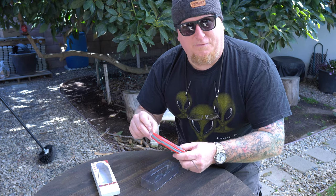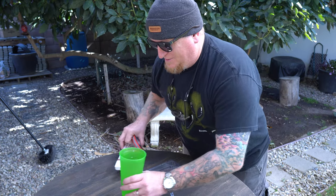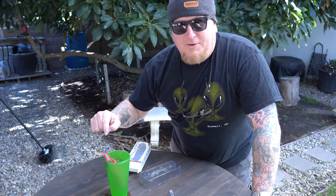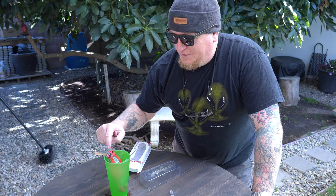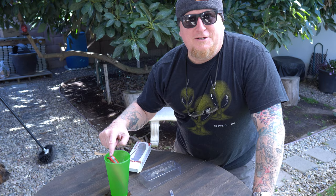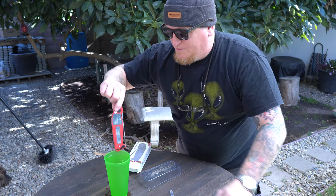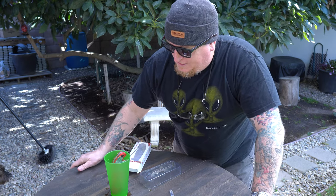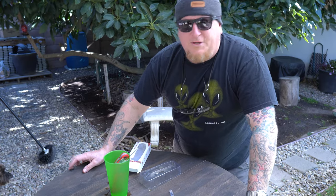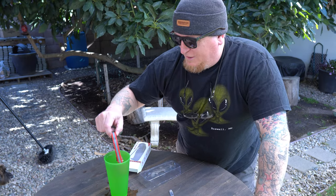This further solidifies the fact that this is waterproof. We're gonna test it out. I've got a full glass of water and I'm just gonna drop it in. One thing I want to point out is it is buoyant — it's actually floating in this glass of water. I'm gonna turn it around so the battery compartment is more oriented downward and just let it soak for a little minute.